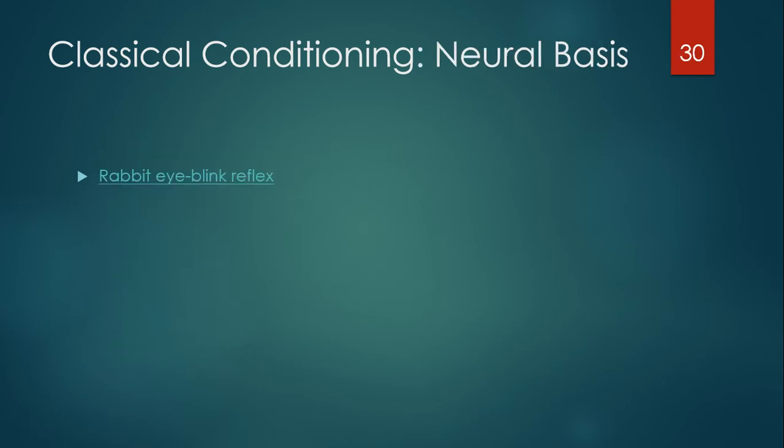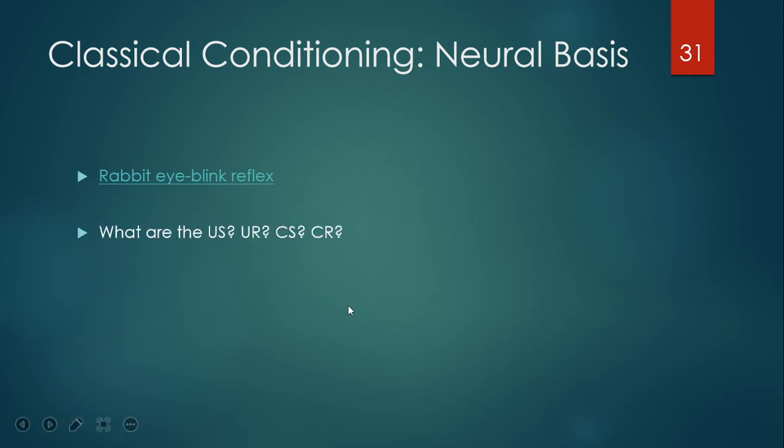All right. So I have a short video that I'd like you to watch. This shows the importance of the cerebellum in classical conditioning. If you remember, the cerebellum is a structure in the brainstem, which is a really old part of the brain. And the cerebellum seems to be where classical conditioning is housed, where it has a biological basis. So we'll talk about this. Go ahead and watch that video. Pause this video.